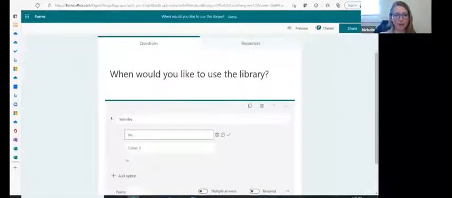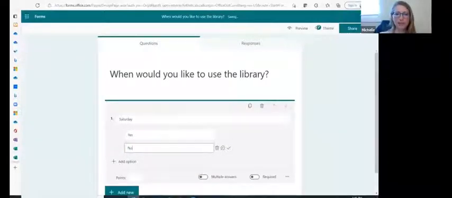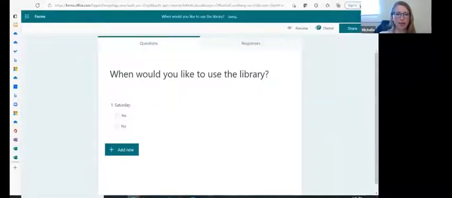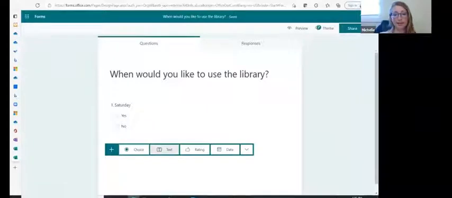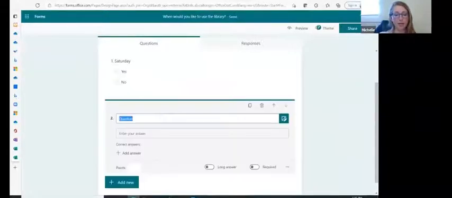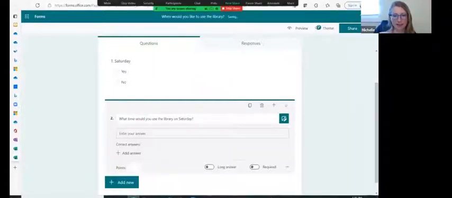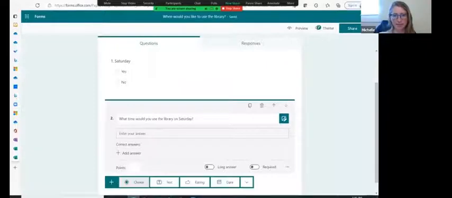Option 2, no. You can add text, so you can say, what time would you use the library on Saturday? This is not a well thought out series of questions, but you know, here we go. Add new.